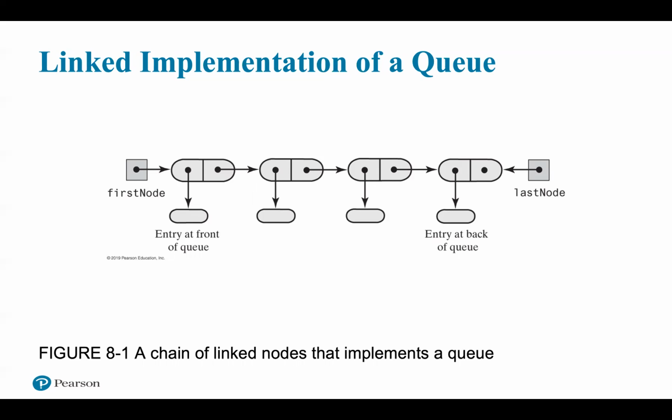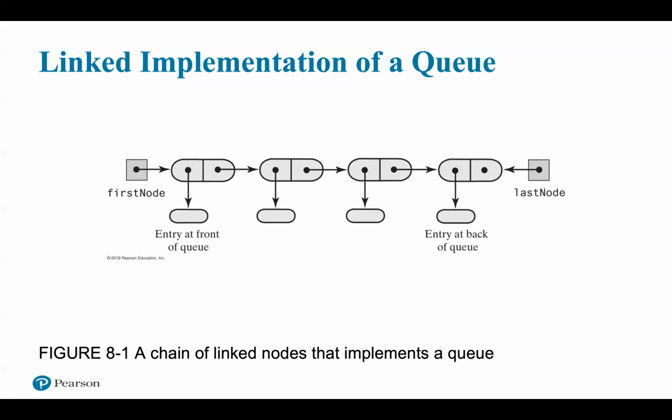With both head and tail references, which node should be the front of the queue and which should be the back? We must be able to remove the entry at the front of the queue. If it is at the beginning of the chain, we will be able to remove it easily. If it is at the end of the chain, removing it will require a reference to the preceding node. To get such a reference, we must traverse the chain. Thus, we reject this option and make the chain's first node contain the queue's front entry.